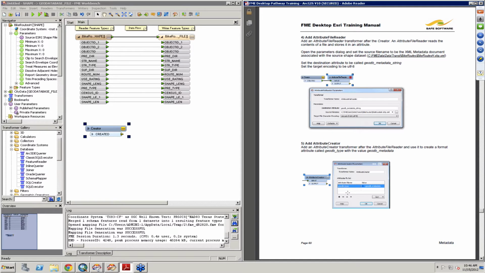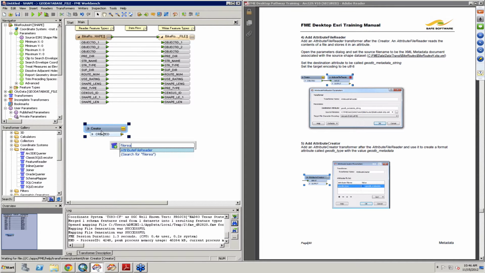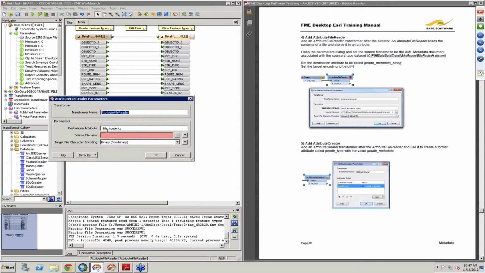The purpose of the creator is to basically kickstart or initiate the next transformer, the attribute file reader. The attribute file reader will read in a file and store its contents as an attribute.